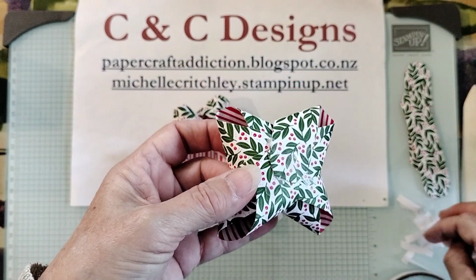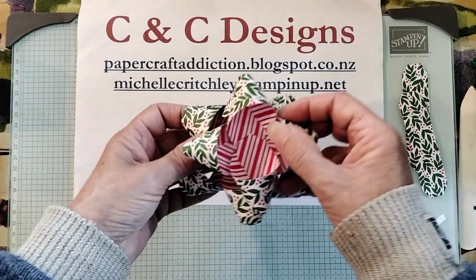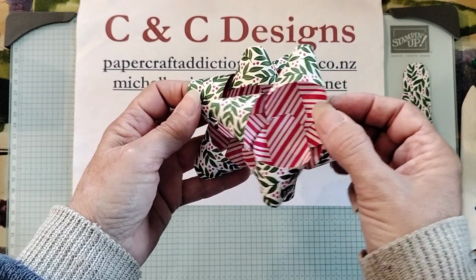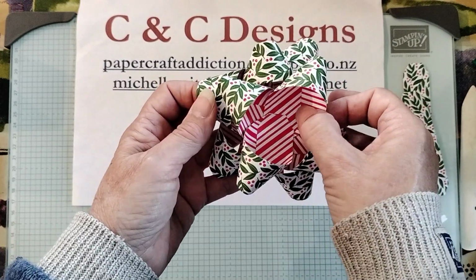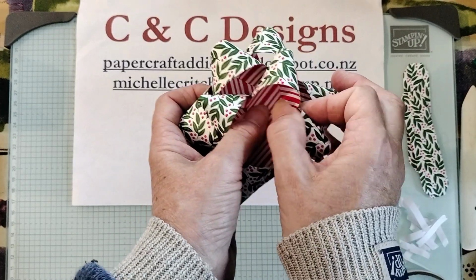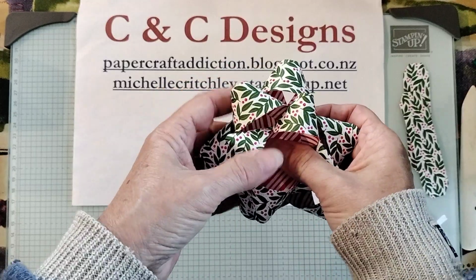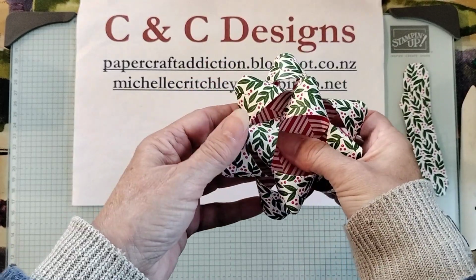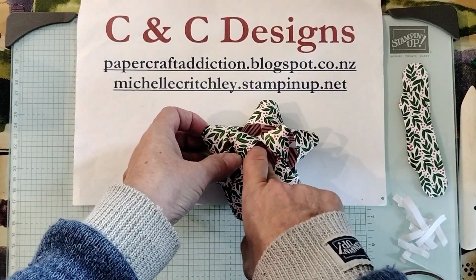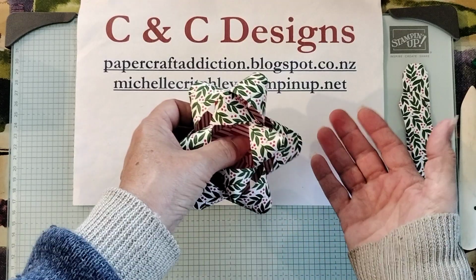There we go. And now this one, we don't want to go directly opposite, because if we do that, that's going to slip inside and you're going to lose that part of the bow. So you want to do it at a bit of a strange angle so it's not actually going to slip underneath any of those bigger ones. So you do it kind of trying to fit in there at an angle. When you're happy with that, you just press it down. Okay. Now it naturally wants to curve the other way.